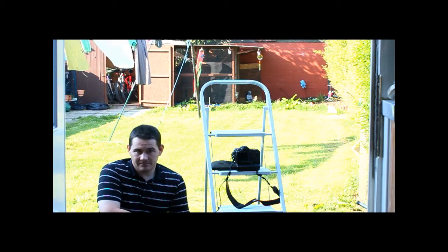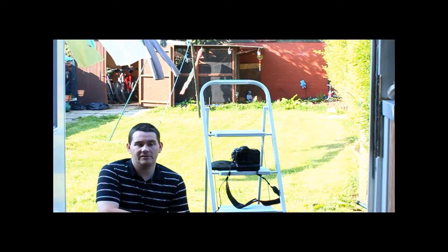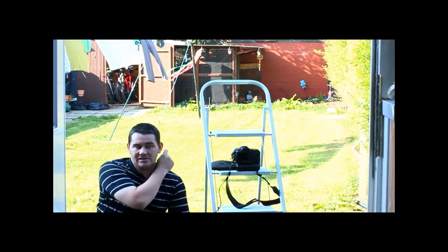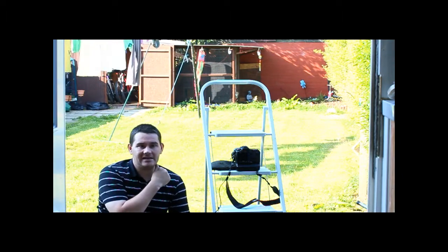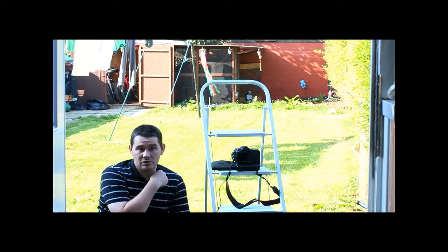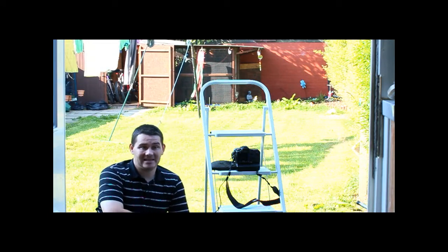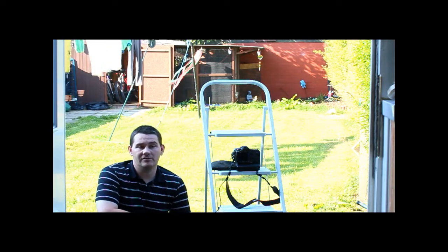I'm going to shoot it in AV, so I'm going to do a centred exposure — two under and two over. Now the video camera should be showing you that behind me. The sun's beaming on the lawn, there is a fence to the side of the lawn that you can't see, but you will see in the pictures when I show you on the computer. There's a dark fence, so there's plenty of shadows and highlights in this shot that we're going to shoot. So I'm going to shoot it in AV — two under, two over.